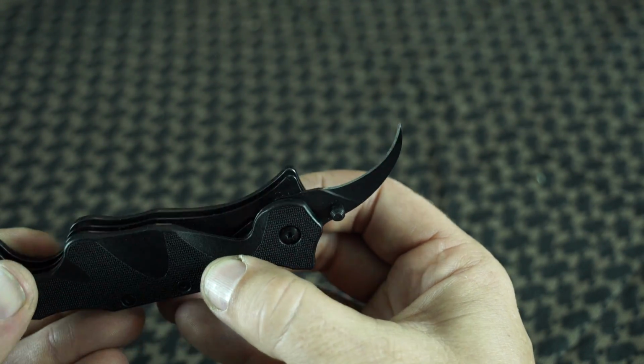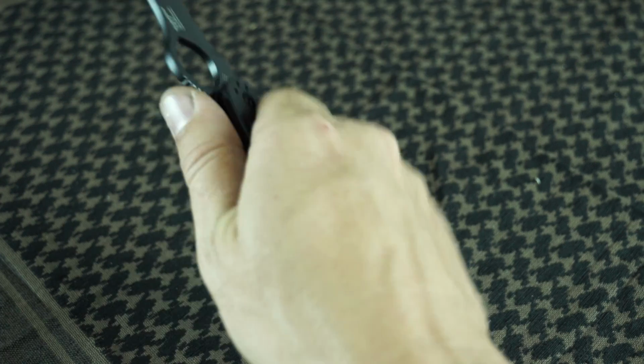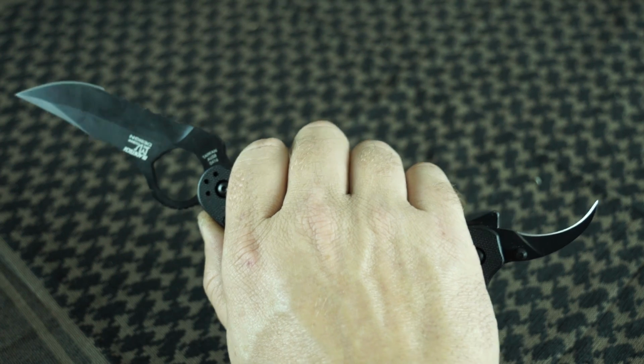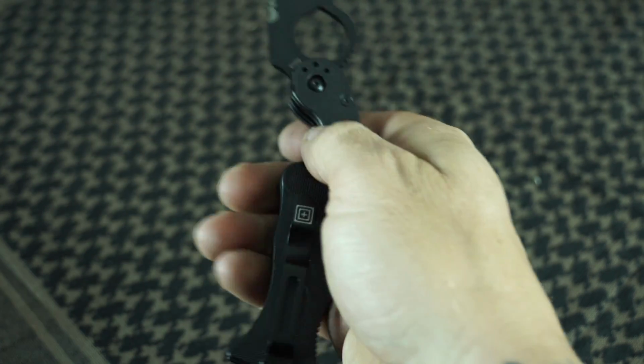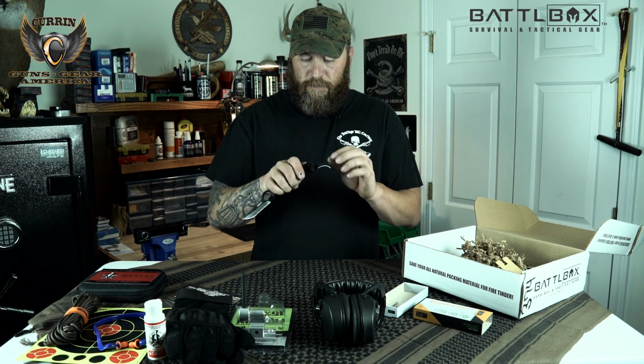Man, it feels really good in the hand. BattlBox does a really good job of picking out knives. And I mean, it's got to be a little difficult. There's so many knives out there, but there's a lot of knives that just look the same, or they got the same functions and stuff like that. So coming up with some really cool knives to put in their Knife of the Month club is probably a chore, and they really do a good job. Got a lot of really nice knives in the past 15 months of doing this, and they haven't slowed down one bit with this. Let me see if I can put this pinky toe back without hurting myself. This is going in my pocket for tomorrow for sure.